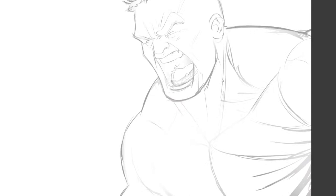So now we're gonna get straight to the inking. I'm gonna check the time real quick. Okay, we're making pretty good time here, and I feel like I've explained a decent amount of this. So we're gonna get into the inking.